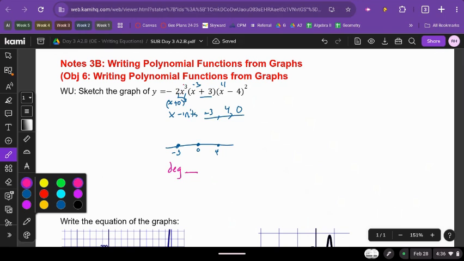So I'm curious about how many x's I've got in total. I've got 3 x's up front here, but then I'm multiplying that by another x to the power of 1. So that x to the power of 1 is adding one more exponent, and the x to the power of 2 is adding 2 more. So in total, I've got 3 plus 1 plus 2, adding those exponents up, and that's going to give me 6 for my degree. So I've got an even degree, x to the power of 6.